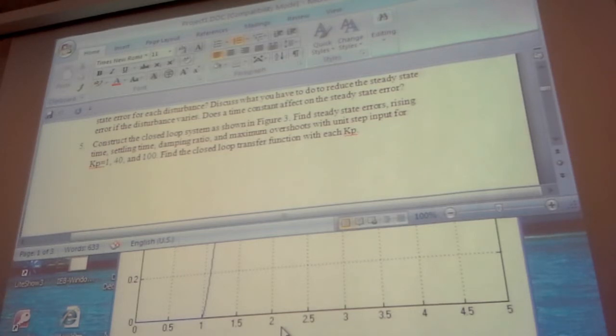So your closed loop transfer function, closed loop, okay? It will be 50 divided by (s plus 1)(2s plus 1), divided by 1 plus 50 over (s plus 1)(2s plus 1), right? So it will be 2s square plus 3s plus 51, no, 50 over this.